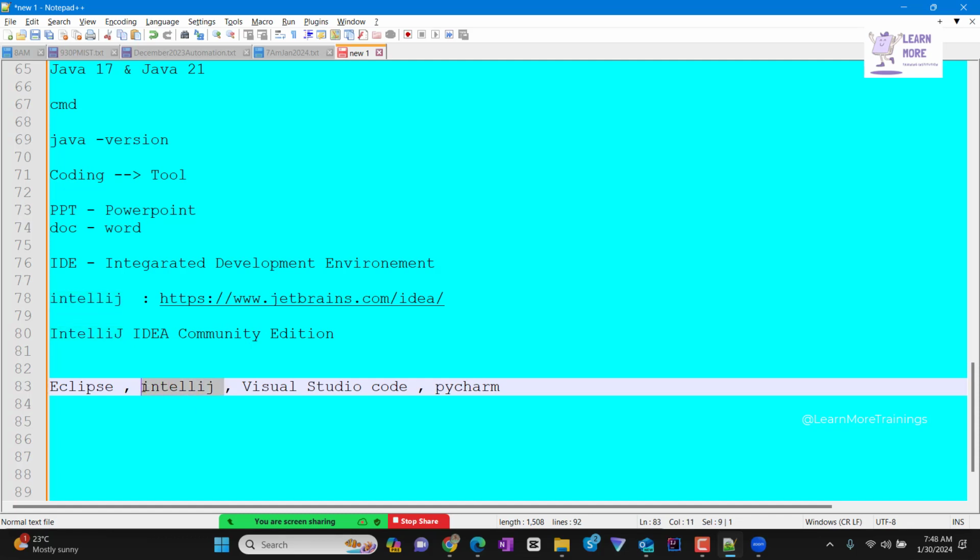The majority of projects use IntelliJ. So what is the advantage of IntelliJ? Whenever we type code in IntelliJ, it gives some suggestions, and with the help of the suggestions we can increase the speed of coding. Whereas in Eclipse, we need to type everything manually.